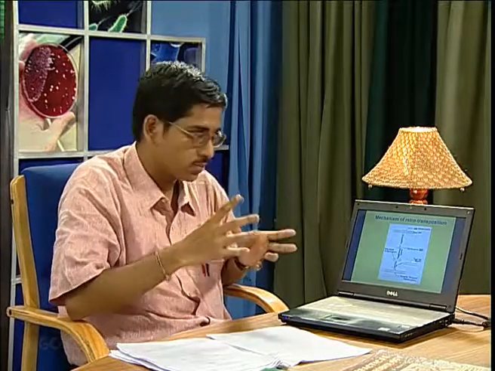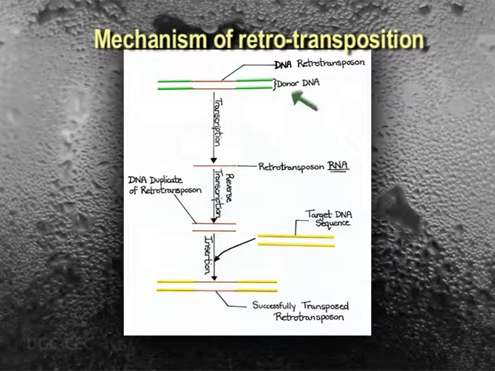We have already covered it during discussion. Let's summarize it. In this summary, let's take a donor DNA, which we take as a retrotransposon. Transcription will lead to production of its corresponding RNA. This RNA can even undergo splicing depending on whether it is necessary or what organism it is, and then the reverse transcriptase is produced. Because of the presence of reverse transcriptase, a DNA is produced using that RNA as a template. Now this DNA will have this flanking sequence.